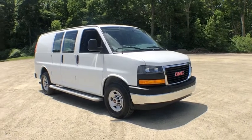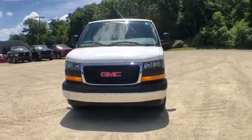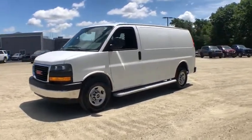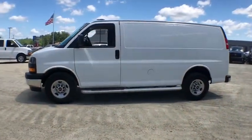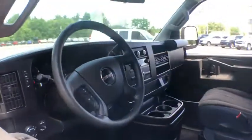We are pleased to show you the 2019 GMC Savana. The Savana passenger van is a blend of comfort, convenience, and style. Available in 8, 12, and 15 passenger models, the Savana has been designed and refined with safety as the constant goal. Electronic stability control system, StabiliTrak, and traction control are standard on all models.